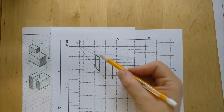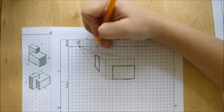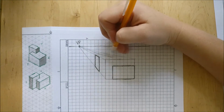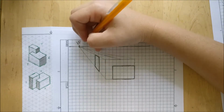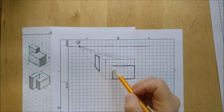From this point, we want to take it back to our vanishing point since it's our depth. Okay, so since it's our depth, we're going to go all the way back to our vanishing point. This one was not very straight. That's okay. There we go. Let's fix that. All right, so like this, we have our vanishing point all the way back there. So this cuts the top in half.